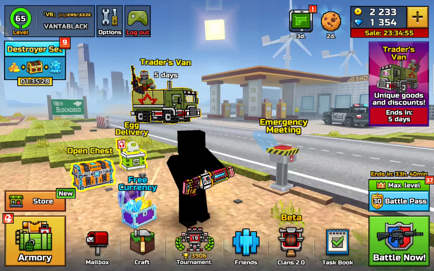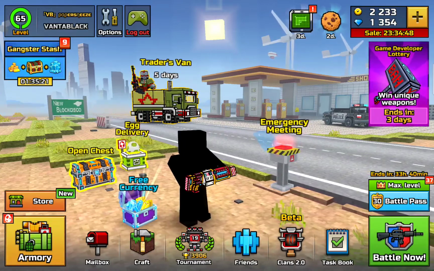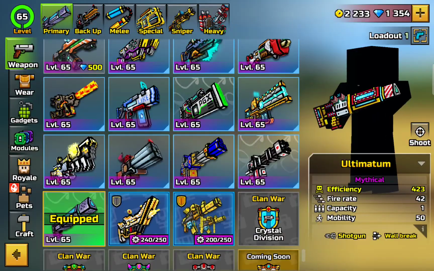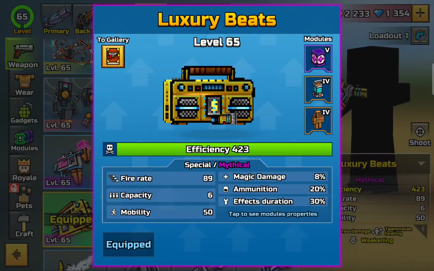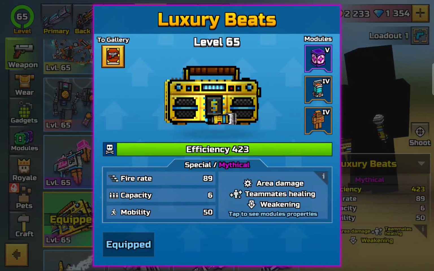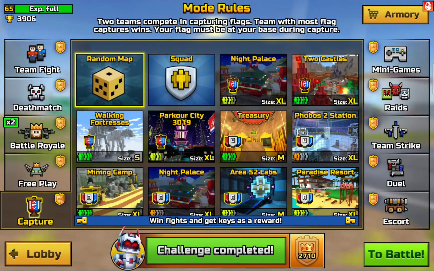Now today, in this video, we will be reviewing the third weapon that we got in the last clan war. Please don't criticize me for spamming this weapon, because today's weapon, as you can see, is the Luxury Beats. Now, this thing has suffered a huge amount of nerfs recently, which is not very good because it used to be extremely OP. It is a good thing that it did get nerfed a little bit, but I think the devs nerfed it a little bit too much because now it's not the best.